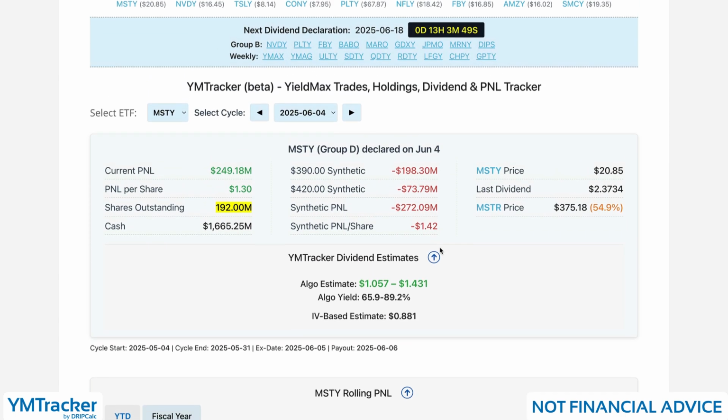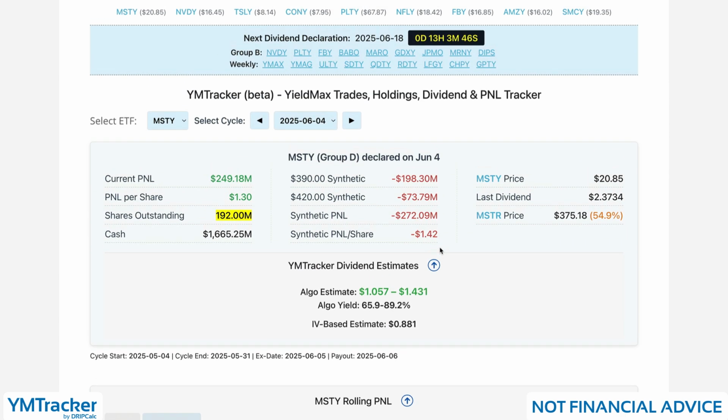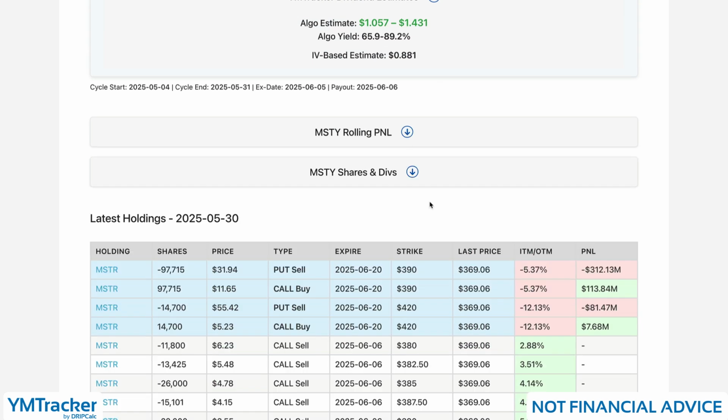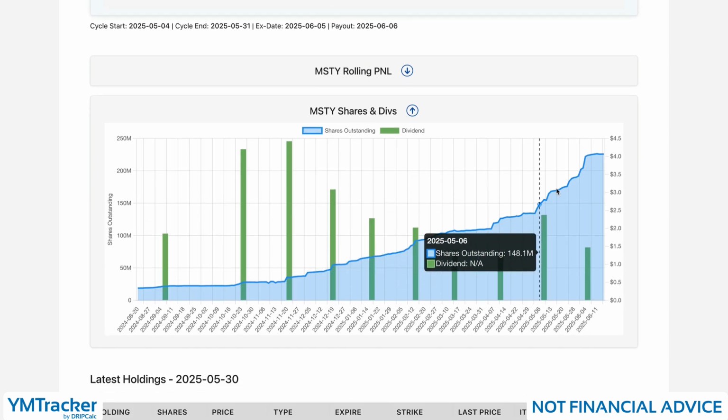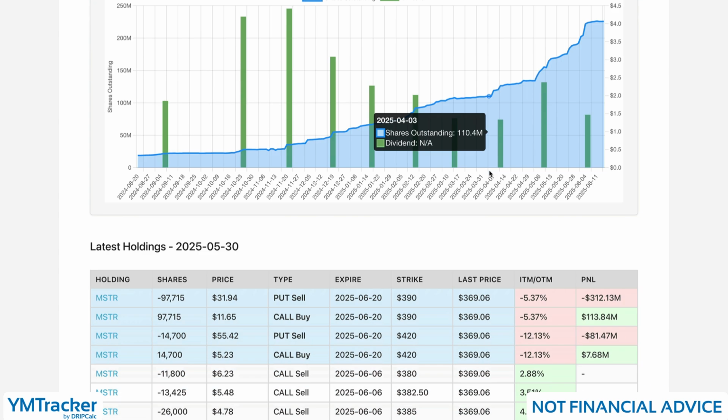3 days before declaration. And so once they declare, all the shareholders on record receive the dividend, and now they have to split the pie, a fixed size pie, among more people. So that's why I think it's important to have this box over here with outstanding shares and dividends. It's just useful and whatnot.